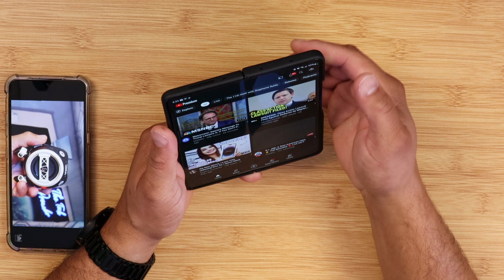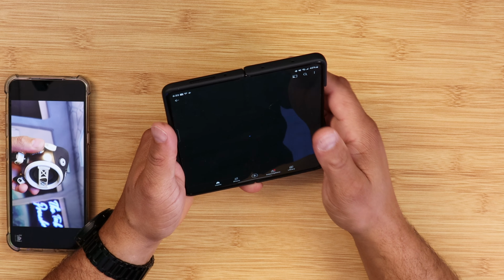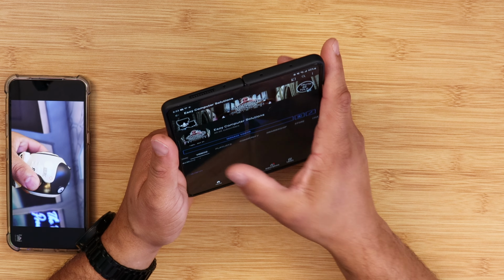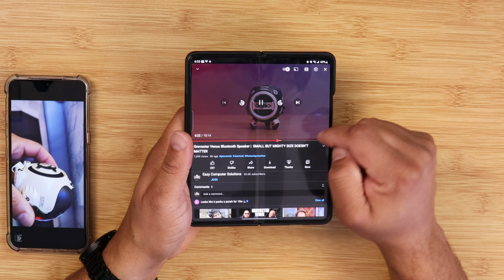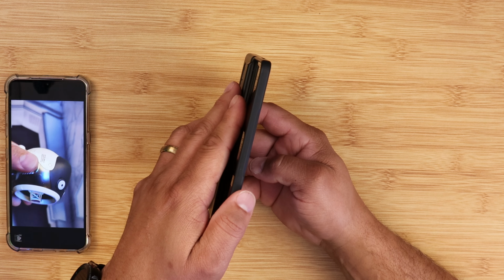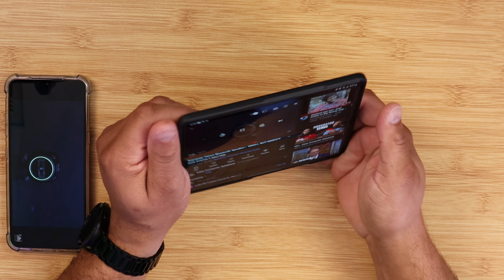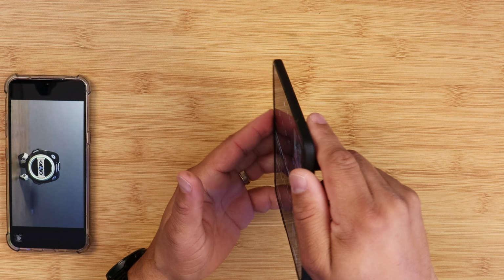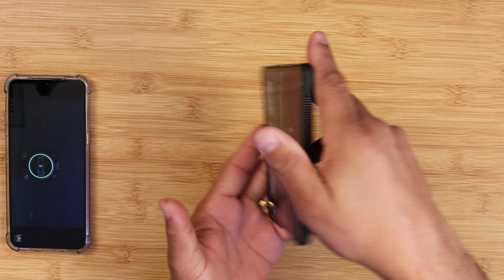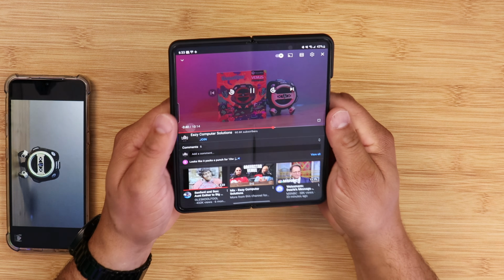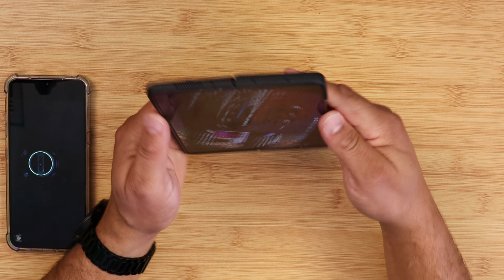All right, and let me go back to my channel. It doesn't matter what video I watch, but I want to put it on my channel. All right, so I have a video playing. On-screen controls still on, right? Oh, there it is. Now it's rotating. Okay, it's rotating now.